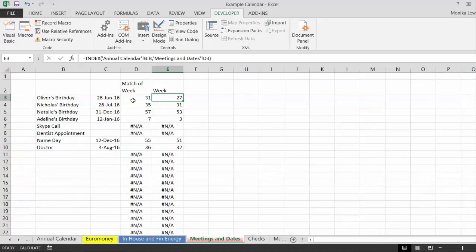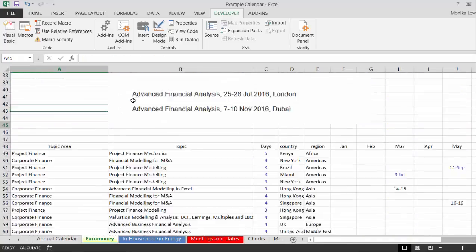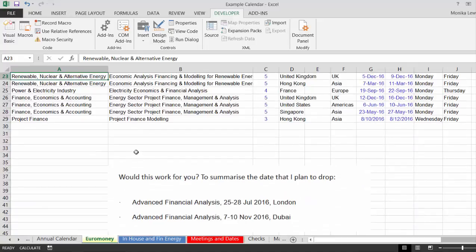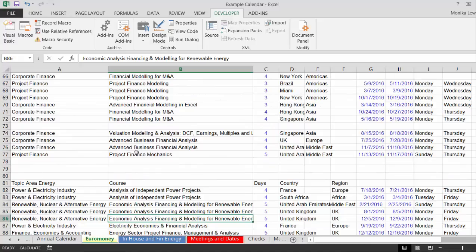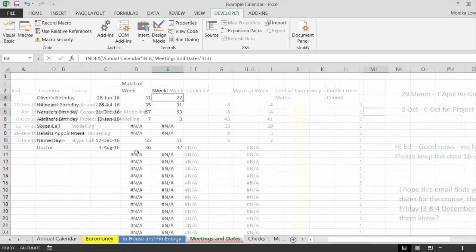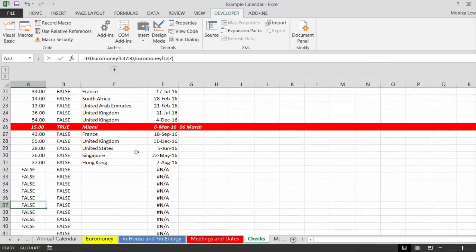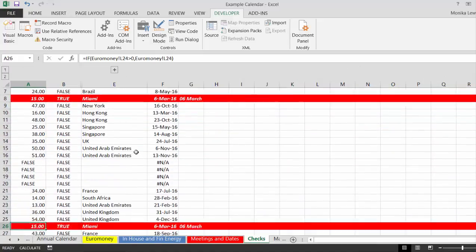Now, what I did is I sent an email. What I like here is you can just click on the email. And they told me, when you did this, oh, I can't find this. This one that we had originally had a conflict. So let's see, that was this thing in Miami.